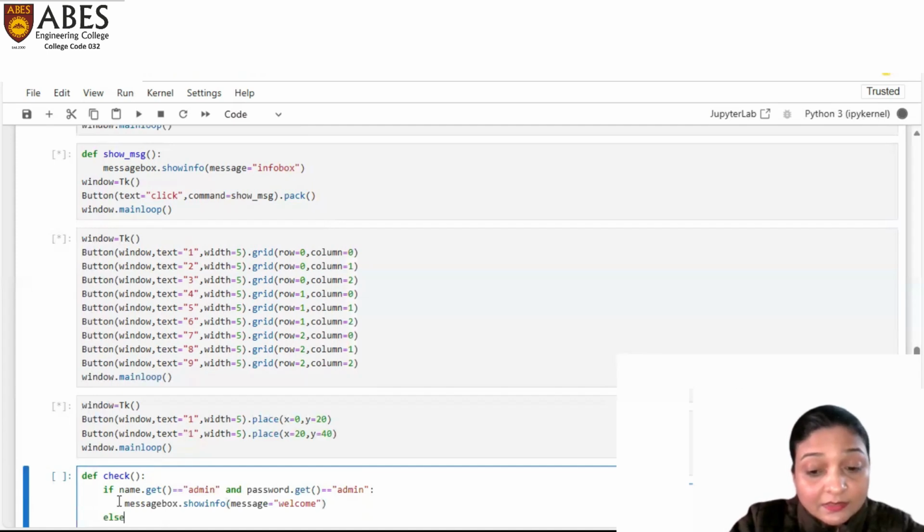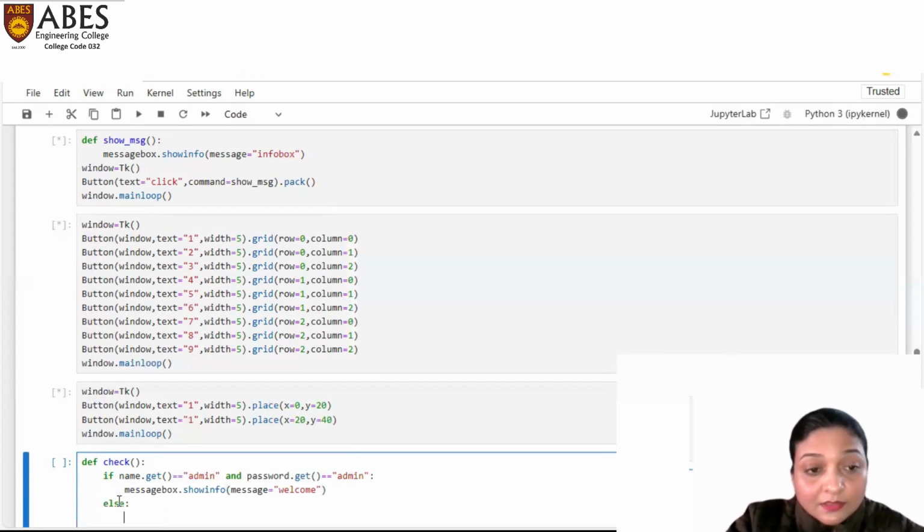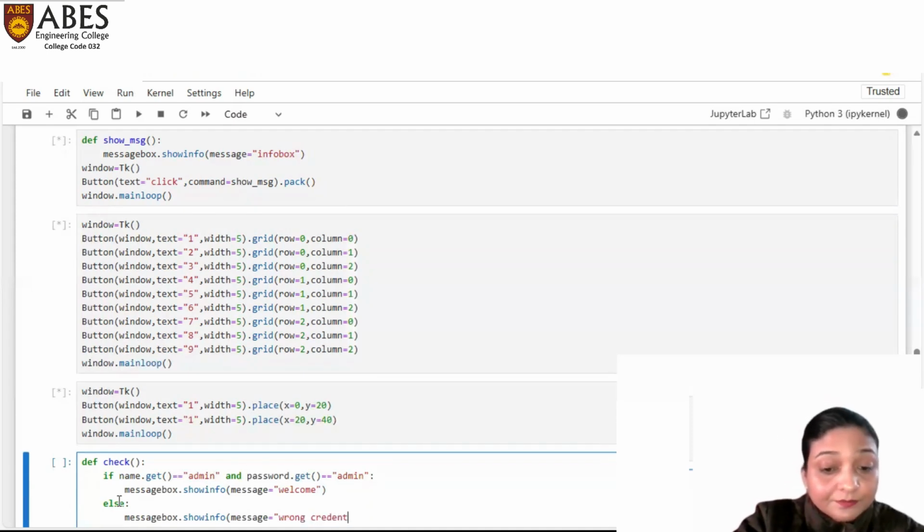Else, message box dot show info, message equals to wrong credentials.